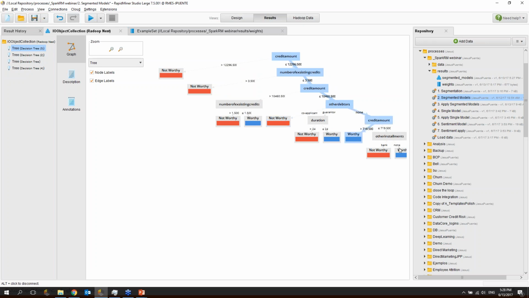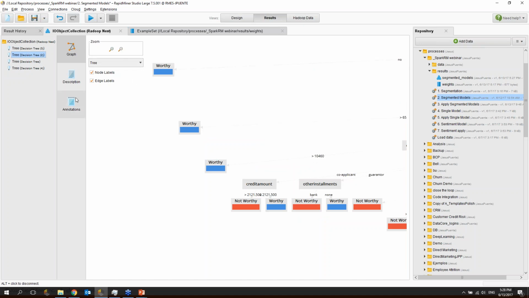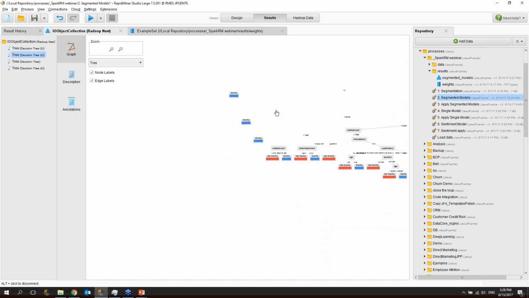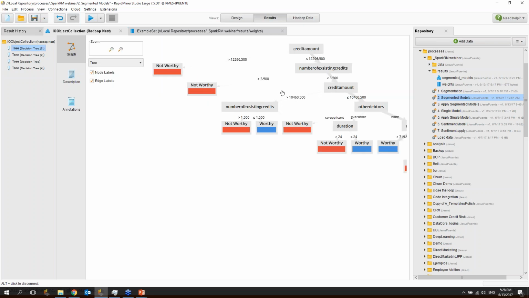So I can analyze what the different branches of them are. This one is for less than 10. It's the most complex. So maybe if this is the most complex, or for example, this is very, very simple, I could go back and try to change the configuration of this particular tree without changing this one, right?